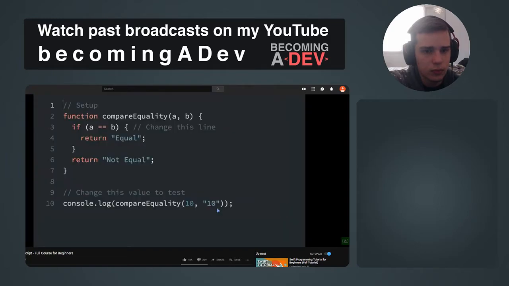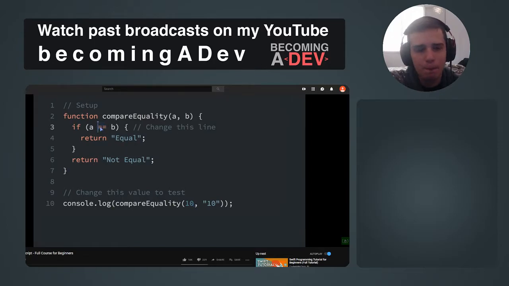We will do one more review with the equality operator and the strict equality operator. If I run this here, we'll see in the console it says equal, because it's checking if the number 10 and the string 10 are equal. Since we're using the equality operator with two equal signs, it performs a type conversion and converts the string into a number.